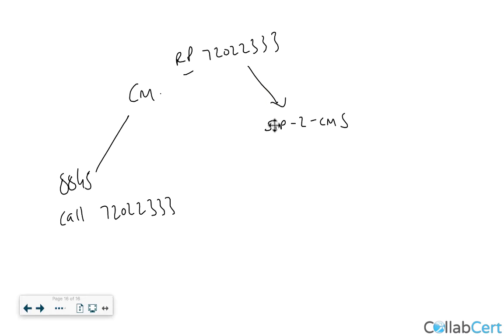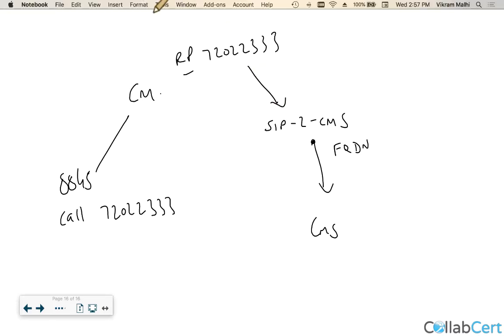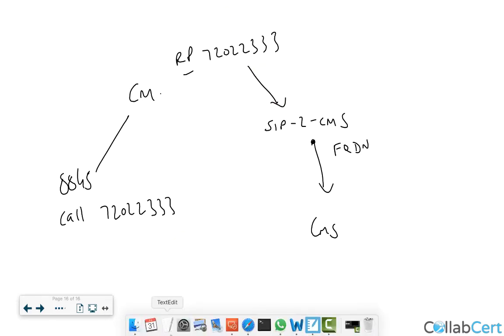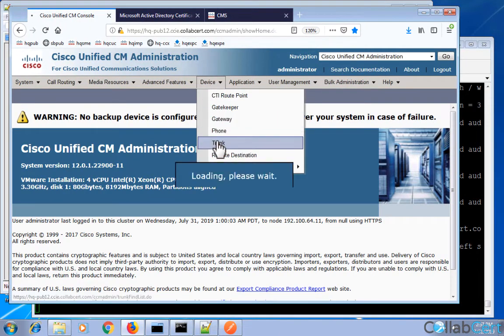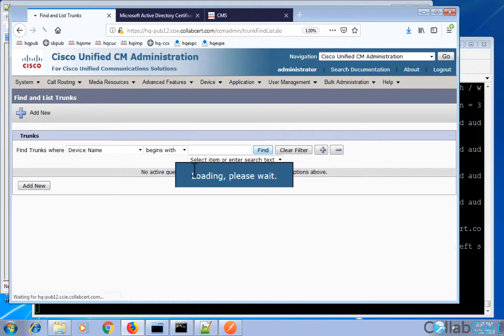So for now, I'm going to add a SIP trunk pointing to the CMS, but I'm not going to be using an IP address. Normally, you probably use an IP address in the destination field, port 5060. We're going to be using the FQDN. This is extremely important, in fact, it's not critical. We could just change it later on. So let's stick with the FQDN for now, and then maybe I'll switch it to an IP address. There's a point there to be made. Okay, so let me add a SIP trunk into the CMS. I don't know if I already have one of those or not.